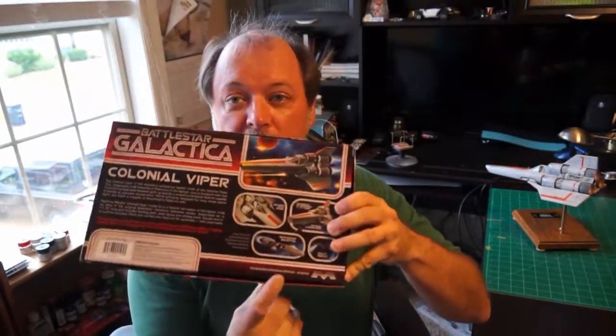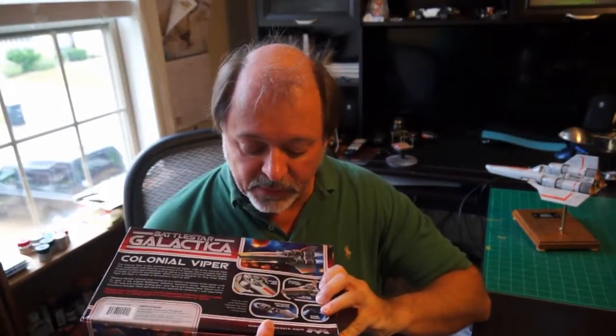And I saw a video clip of Mobius's Battlestar Galactica, the old school one. It looks to be in scale with the Revell one from years upon years ago. So, that is going to be something I'm looking forward to.